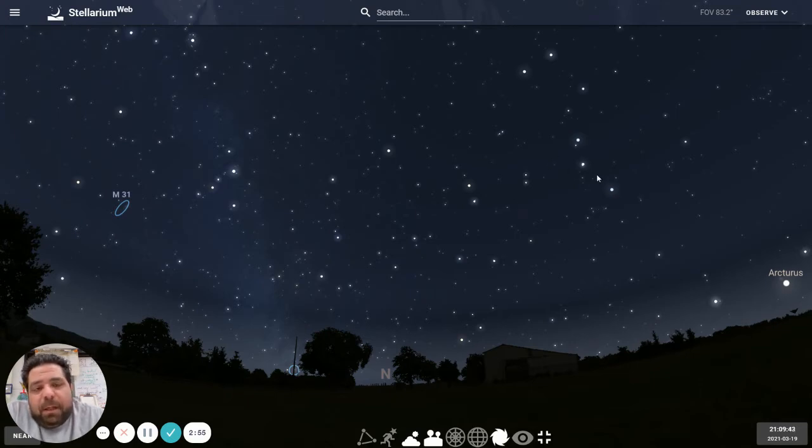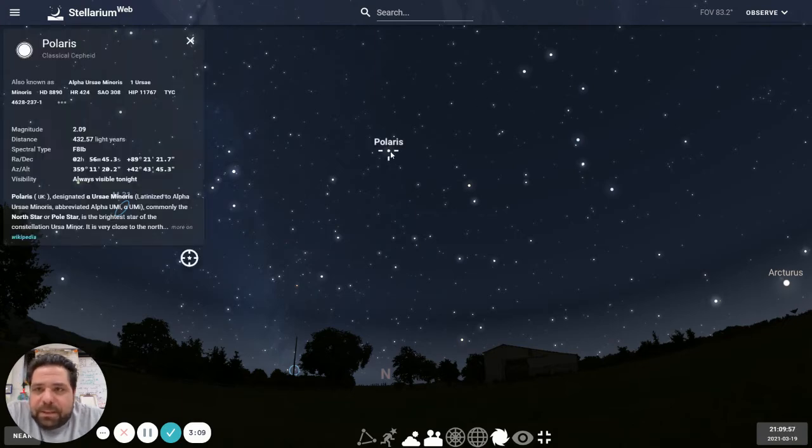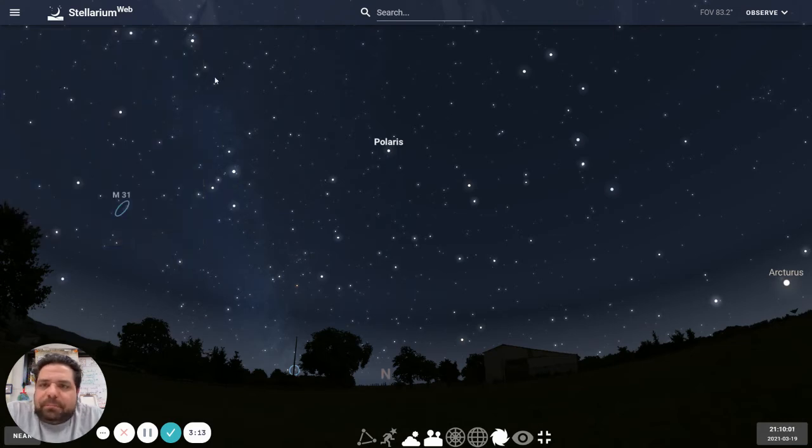Hope you recognize this configuration right here. This is the very popular and very well-known asterism called the Big Dipper. And the Big Dipper's Merak and Dubhe point to Polaris. So there's our pole star, Polaris, directly above north. That's amazing.